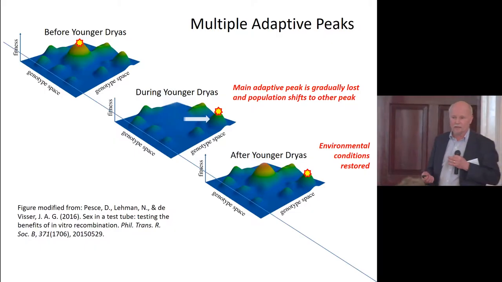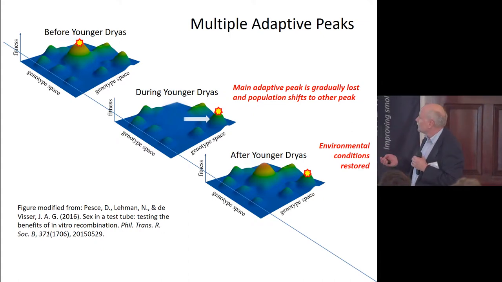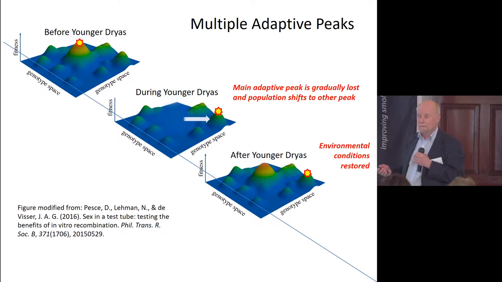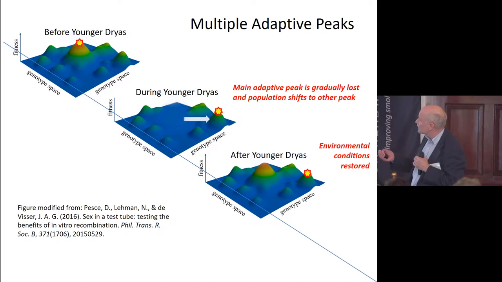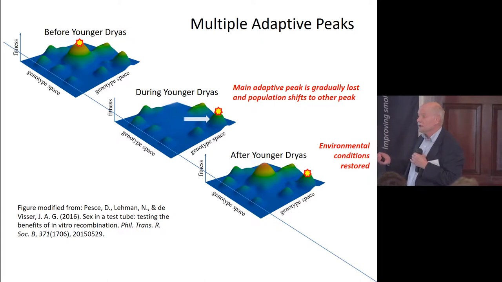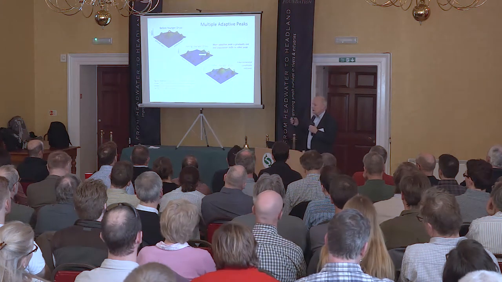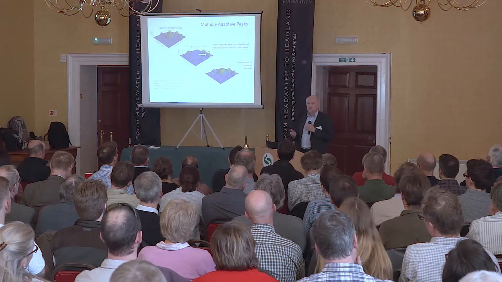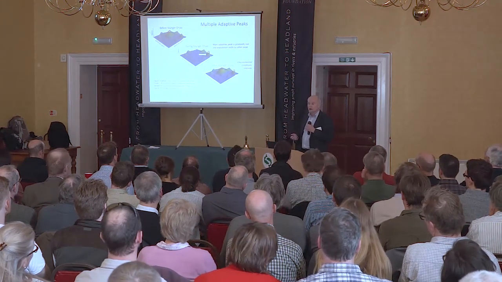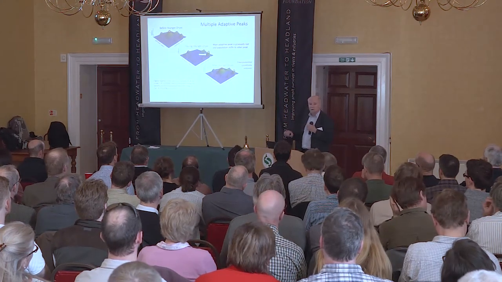Now, how did we even get to that population in the first place? Because it's a very different life history strategy. Well, we're not quite sure, but the possibility is that before the Younger Dryas, the glaciations, Newfoundland was initially glacial, and then the rivers opened up and were colonized by anadromous salmon. Then you had some glacial cycles going on, you had environmental change, and probably the adaptive peak, the genotype space that was associated with anadromous salmon, actually just disappeared because the environment changed. That was probably associated with either cutting off the population from going to the sea or the fact that the sea became very, very cold and smolts couldn't survive once they were in the sea. So they stayed in the lakes and they evolved this resident form.